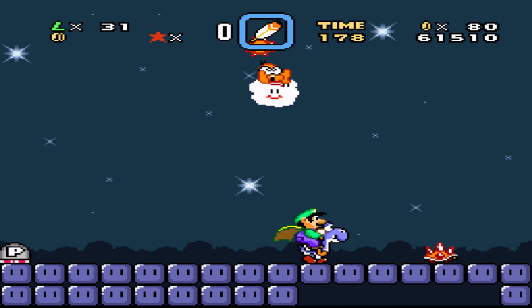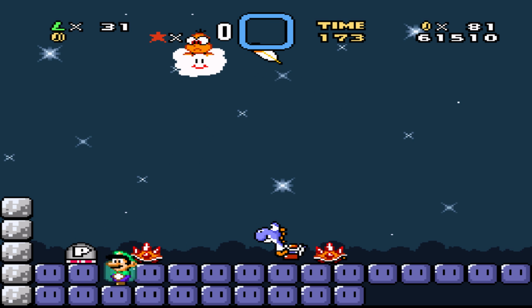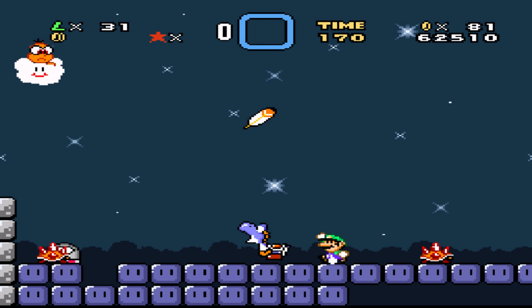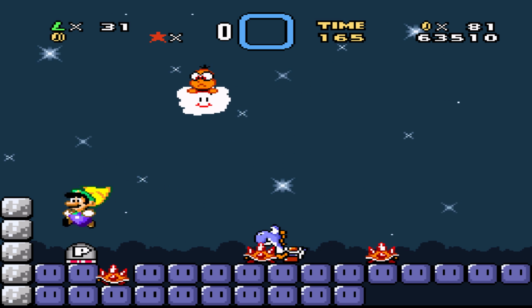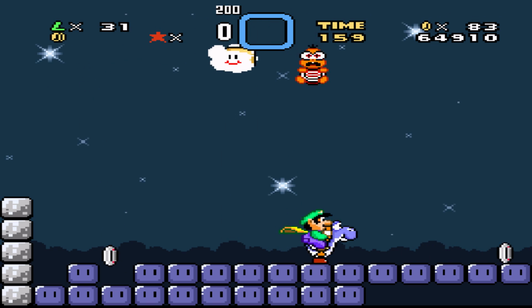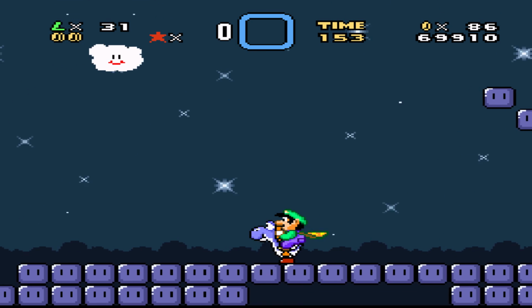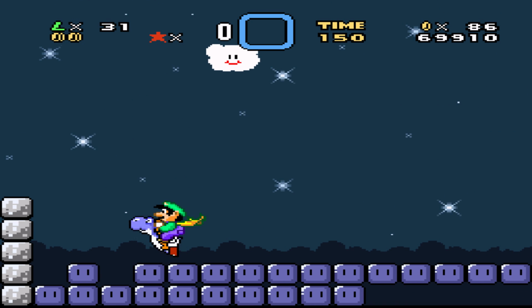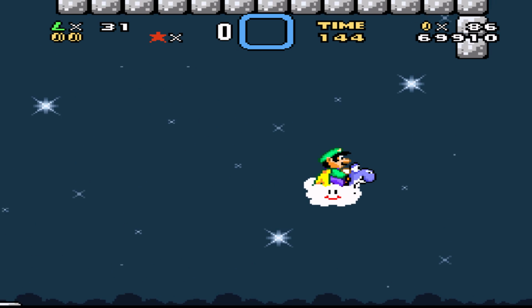I'm trying to be careful here, because I do want to at least keep Blue Yoshi for this run here. Of course. Just trying to get rid of Lakitu here. Freaking prick. Did I make it? Okay, I barely made that.